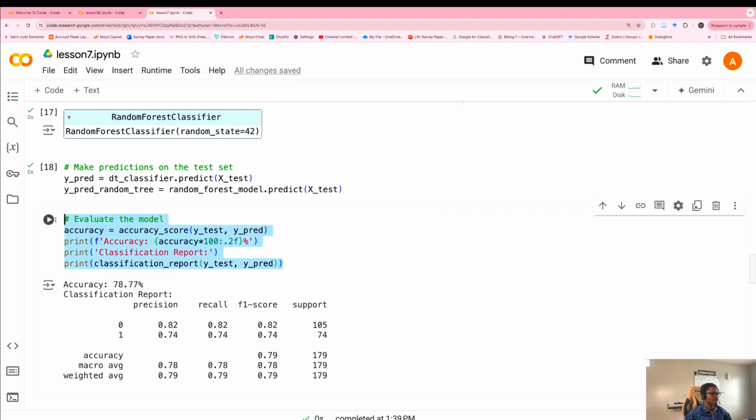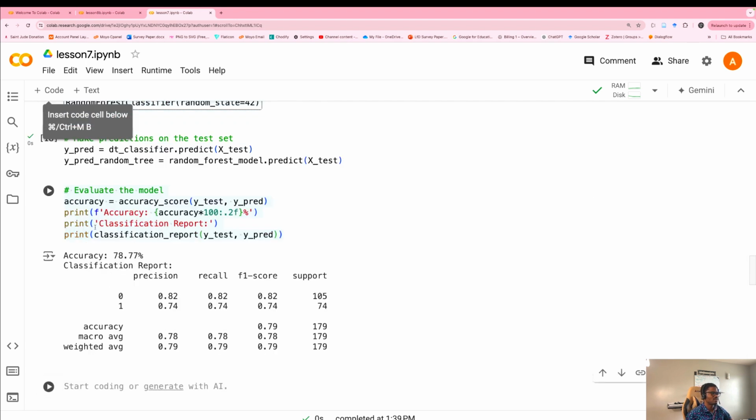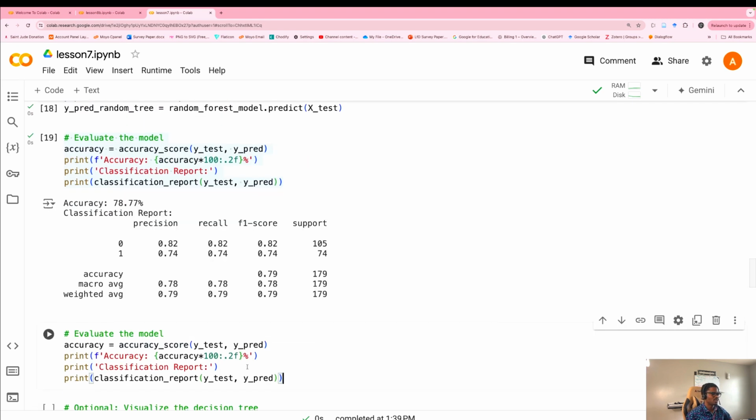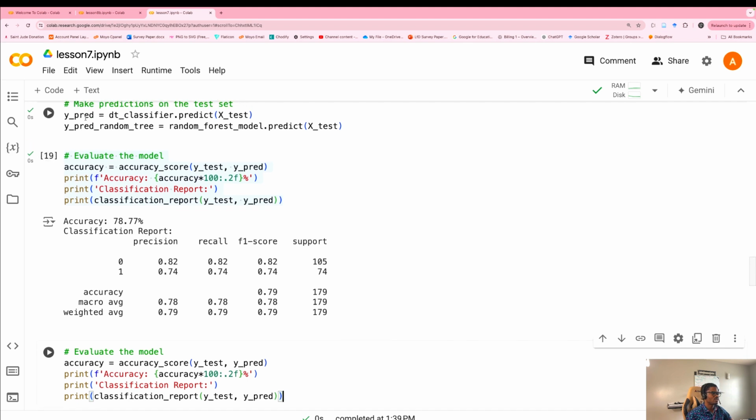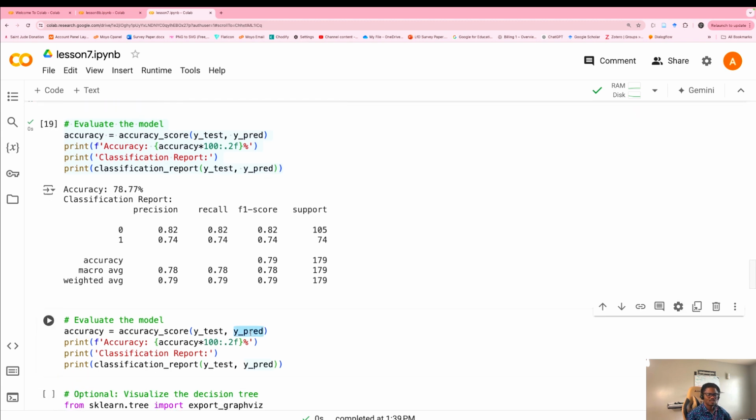So I can copy all of this, then put in another code. Let me just run this again. So this is for the decision tree, then for the random forest, the accuracy is going to be, so this is the y predict for the decision tree, and for the random forest it's going to be this.